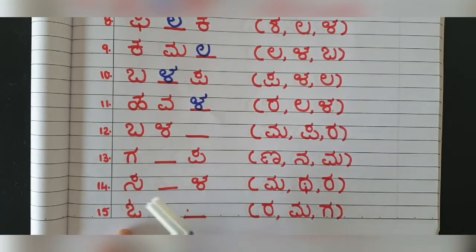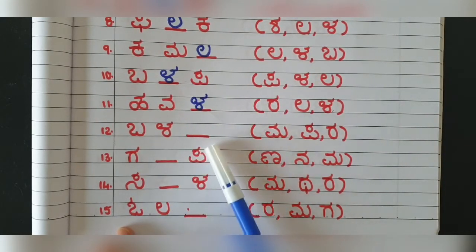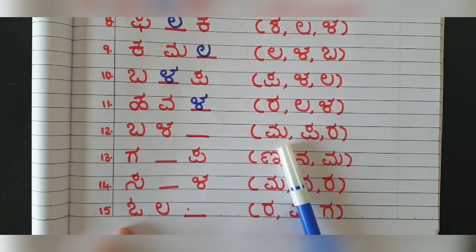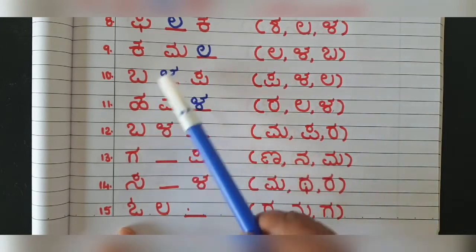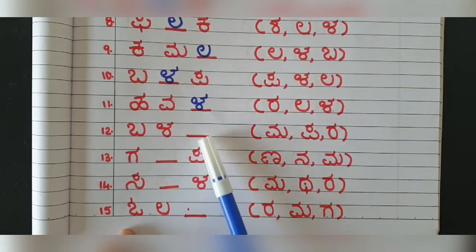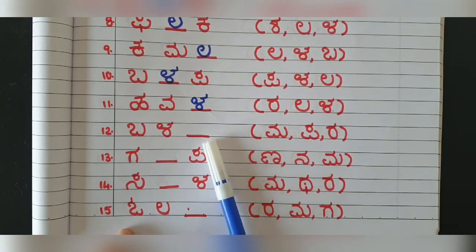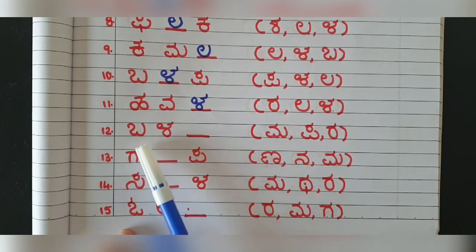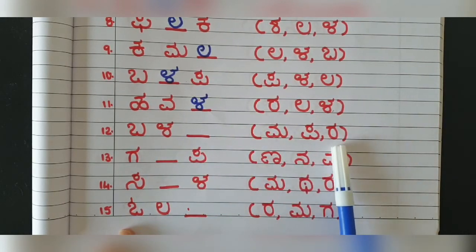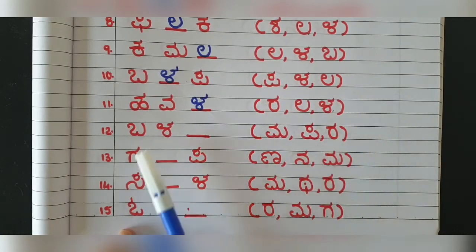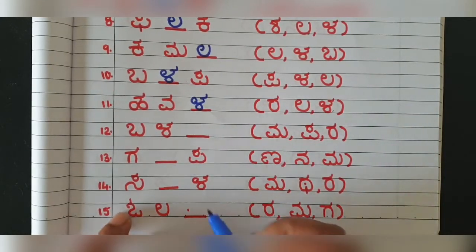Then again let's go to the next word, which is ba la dash. Ba la ma. Doesn't make sense. Ba la pa. Yes, balapa. We read here somewhere balapa is chalk piece. Again we have an option, like you can get either like this or the last word they'll ask you to fill in the blank. So either of it you should be ready, prepared. Ba la pa. Let's check with the last letter too before deciding on pa here. Ba la ra. Doesn't make sense. So it is balapa, right?